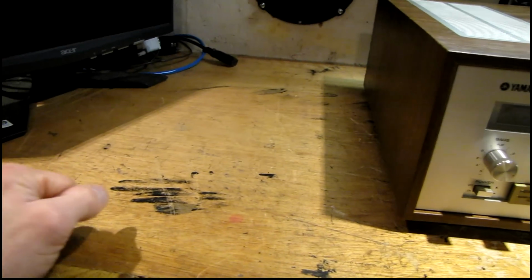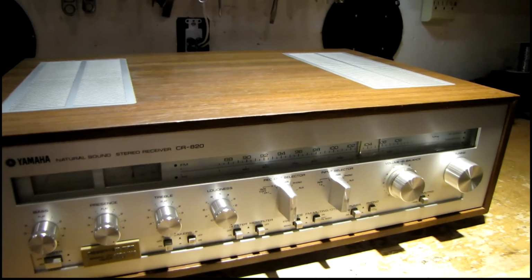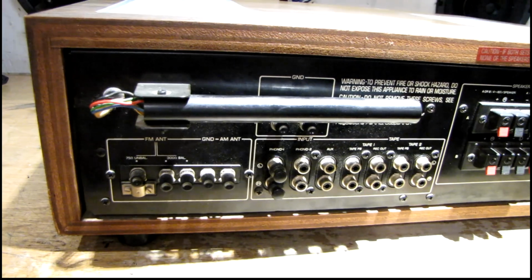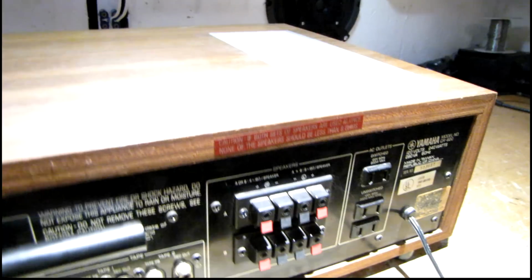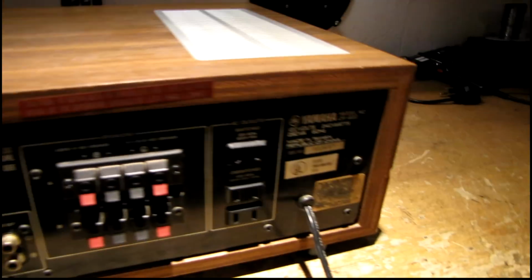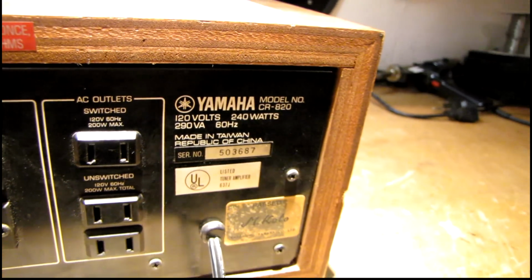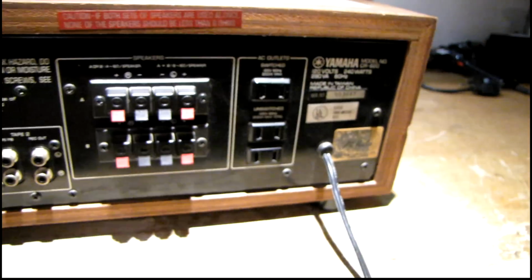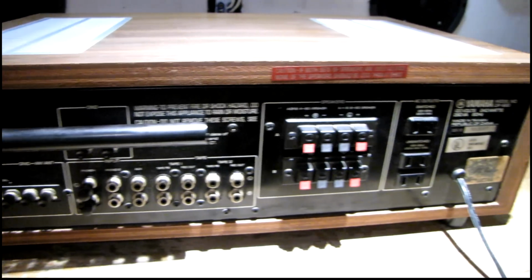So let me put some covering on this bench to protect this wood, and I'll get this lid removed. This is definitely in good condition. I do see really light scratches right here, but I think that'll actually polish out. I'm pretty surprised to see this is made in Taiwan. I was all but certain this would have been a Japanese receiver, but nonetheless it's still going to be built really well compared to a lot of the crap they make today.